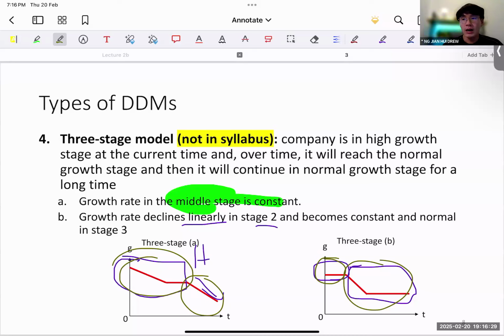There is no right or wrong. Of course, if you choose a flat line, like a single growth model, it could be correct as well. And in any case, you will have to justify why you use a certain model. That's more important than randomly choosing a model and then using it, right? So really try to justify why you think that is the best model to use to value your firm.